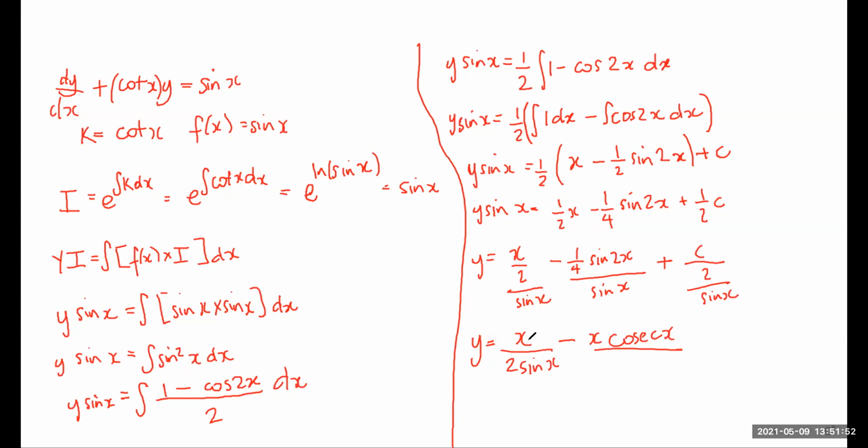Right here, sir? Not here? I'm saying the x over 2 sine x, Marika, they don't want to see it dividing by sine x. They want to see you use the reciprocal identity. In the question, they didn't say 1 over tan, they said cot. They want the reciprocal identity. So x cosec x over 2. Yes, that's what they want to see for x over 2 divided by sine x.